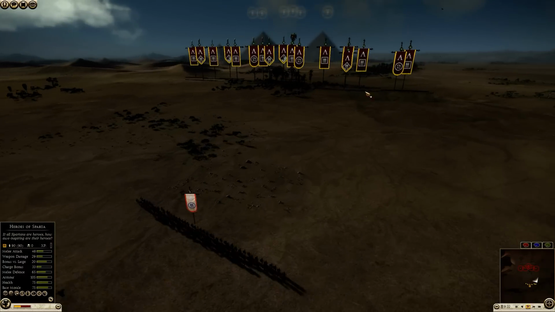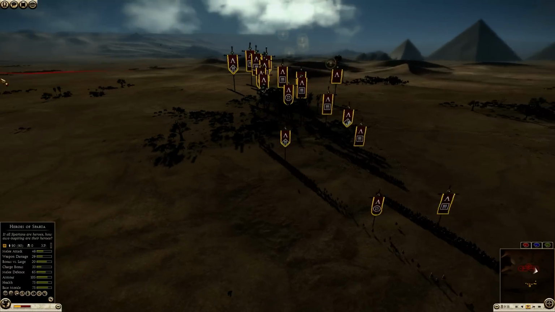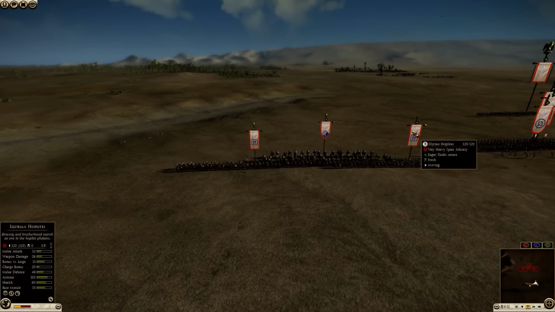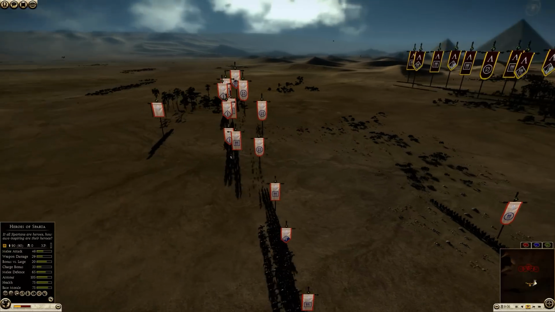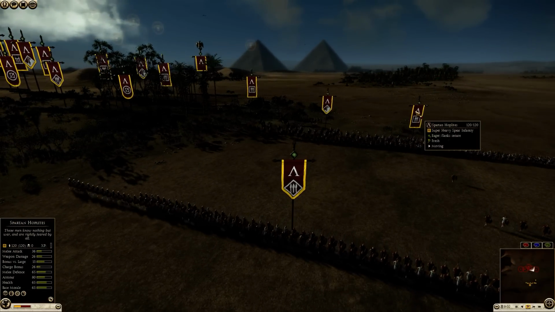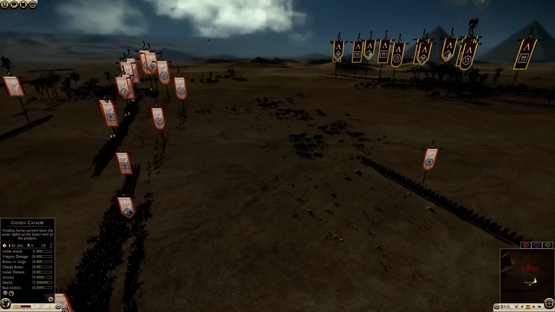Melee attack, 32 versus 36. Melee defense, 65 versus... ooh, that's a big difference. 65 versus 49, and charge bonus 20 versus 26 for the Spartan Hoplites. We'll see how they do.